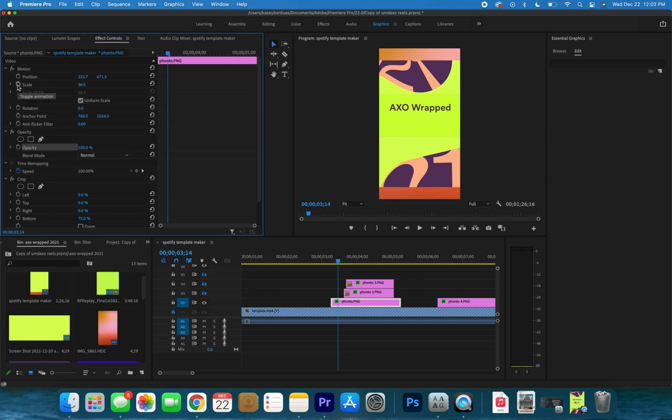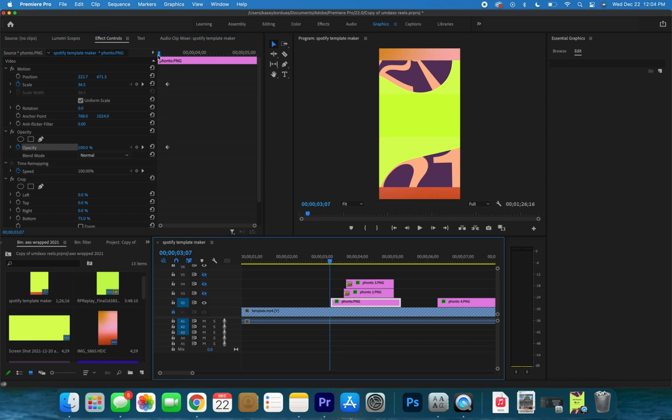I'm going to hit the keyframe button on the scale and on the opacity, our new best friend, right? And so that means when we get to 0314 in the timeline, that is exactly where my Akai Wrapped text is going to be. But I don't want it to be like that the whole time because this is very bland, we've decided. So I'm going to scroll over to where Akai Wrapped first comes on the timeline. You can either scroll over by using this thing, or you can scroll over using this playhead. It's the same thing. This one's just zoomed in.